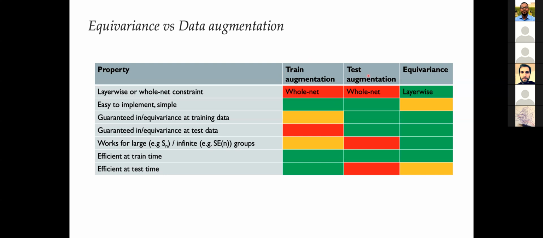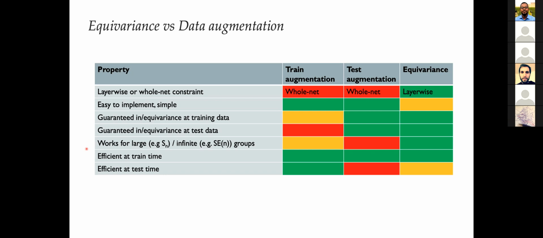And there's test time augmentation, where you take a test image or test input and you apply all possible transformations, you feed them all forward through your network, and then you average the results. This approach gives you guaranteed equivariance for test time augmentation and also for equivariant networks. But train time augmentation does not, and you can actually verify this. You can test a network trained with data augmentation, and you will see it's typically not equivariant. This probably has to do with the fact that you cannot show every possible input combined with every possible transformation to the network during training.